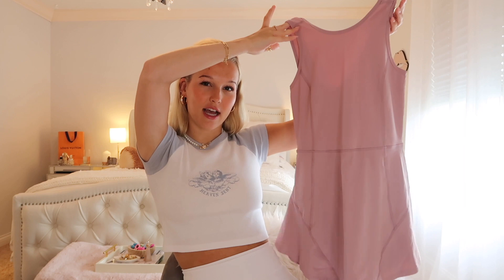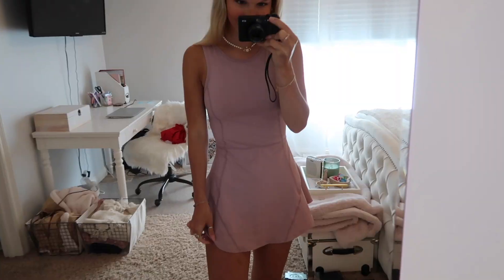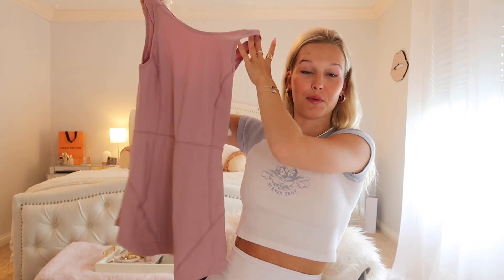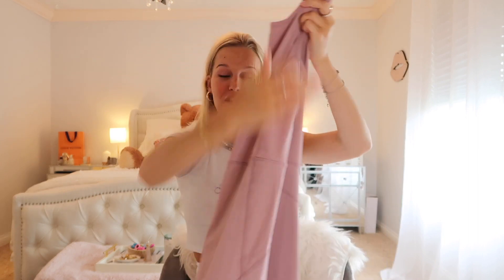Next up is a dress. Sports dresses are so underrated — you can really wear them with everything. This one is a super cute lilac color with a halter style. It's perfect if you're golfing, playing tennis, any sport, or just running errands. The best part is these dresses all have shorts built in, so you're totally protected. A lot of girls my age wear spandex under their dresses, and this just makes your life a whole lot easier because it comes with them. Super pretty little lilac dress moment — I love it and I can't wait to wear it out.